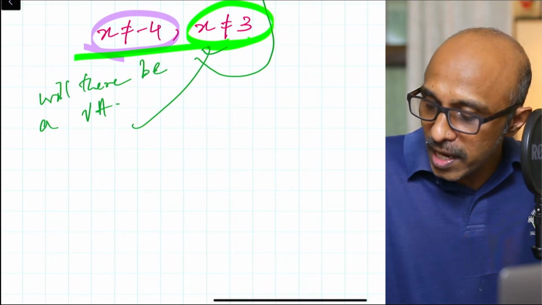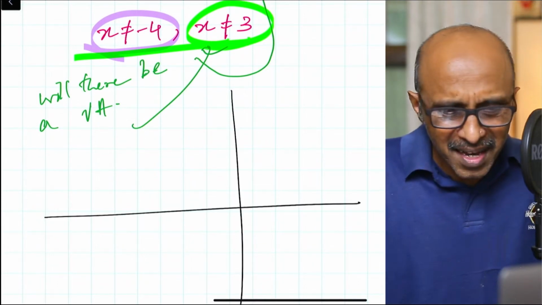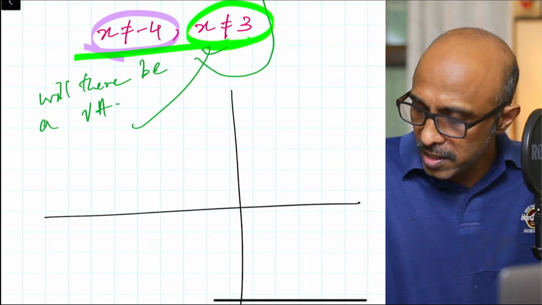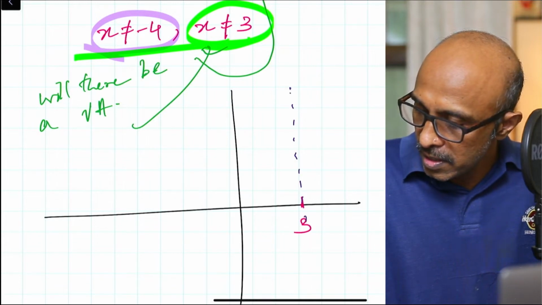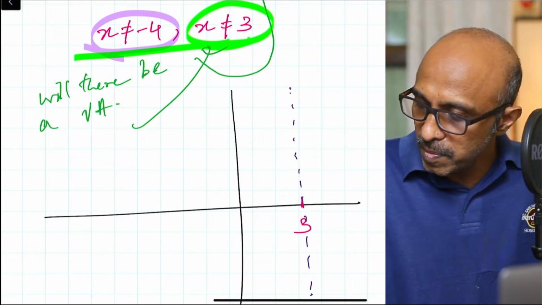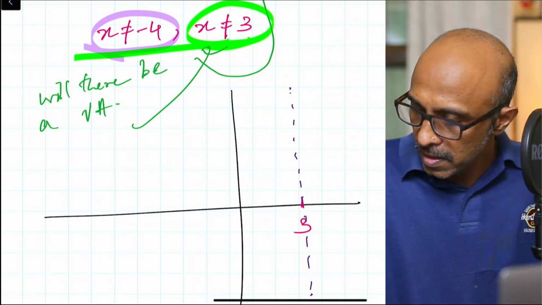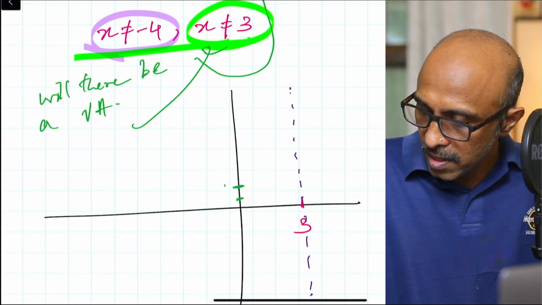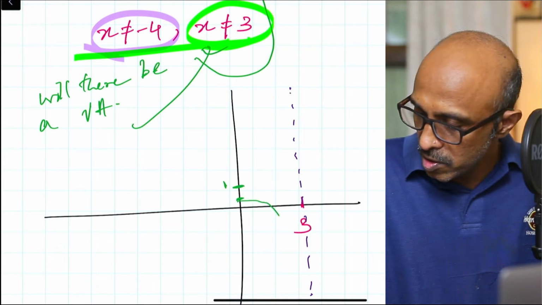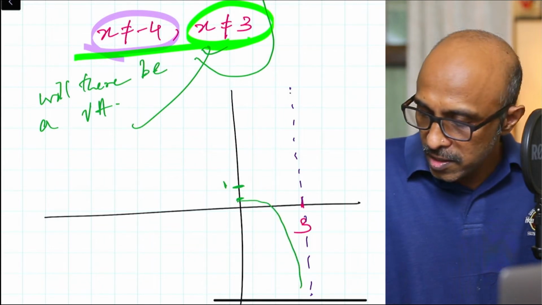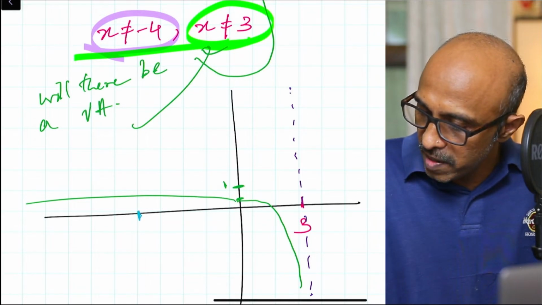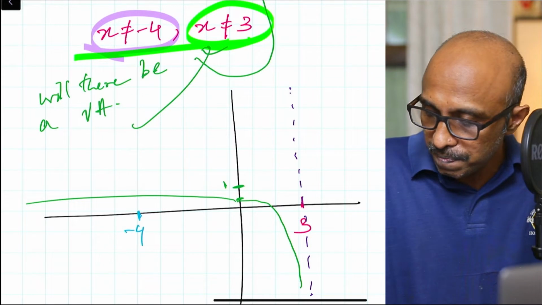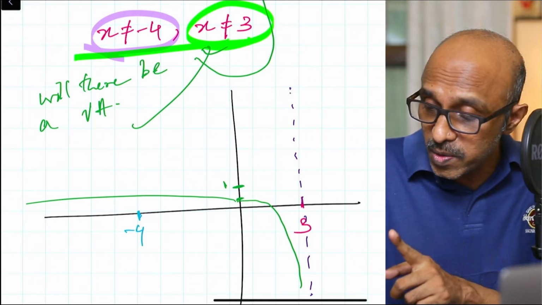I'm just going to draw that portion of the graph, okay? So I think it was something like this. There was a vertical asymptote at 3, and let's just draw a vertical asymptote at 3, and the graph, let me draw that in, okay, that's 1, so it's going through this. So I'm just going to draw the graph this way, and it's going on like that. And if this represents the point -4, basically, watch, it's not defined at x equals -4, right?